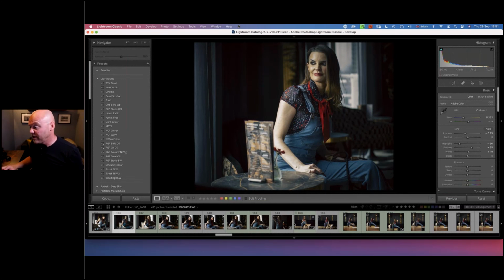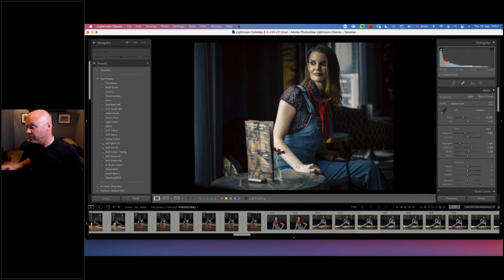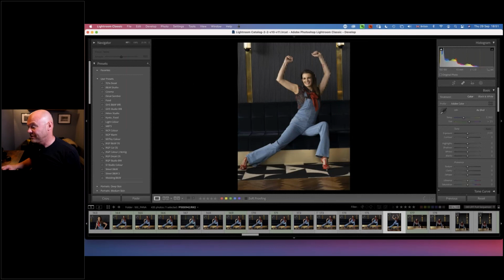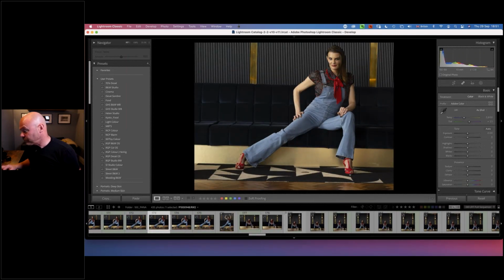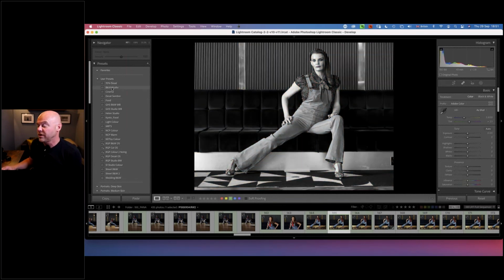So on one of the ones that we saw earlier, my black and white processing, let's go for the power poses. You won't have seen some of these images. Yay, that was almost the end of the shoot. And she had worked so hard, bless her. So let's just choose one randomly. Let's go power pose. So nice strong look going on there. We don't have to worry about the dog. So we're going to go down to my black and white studio.